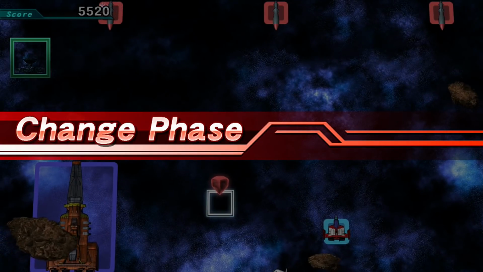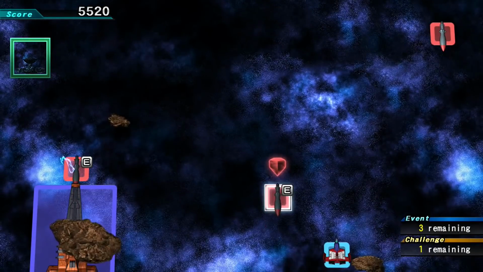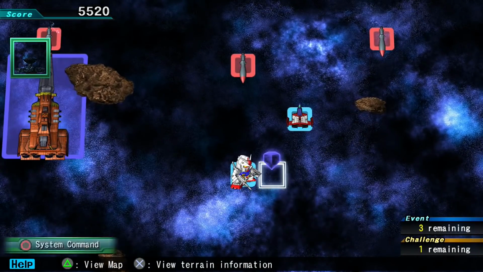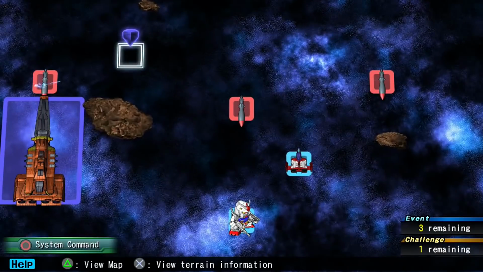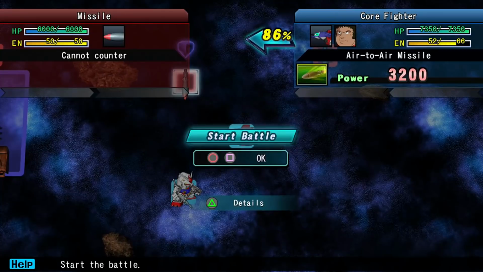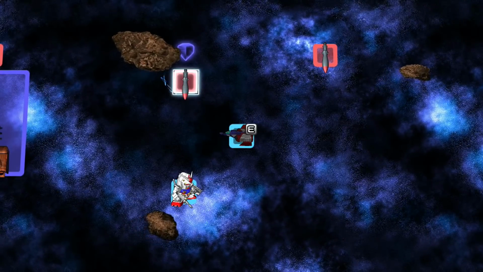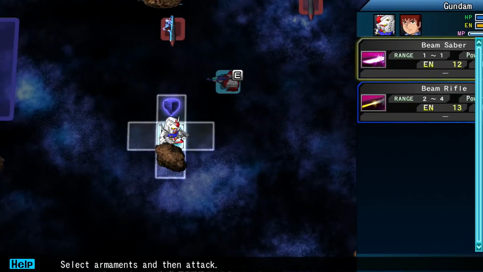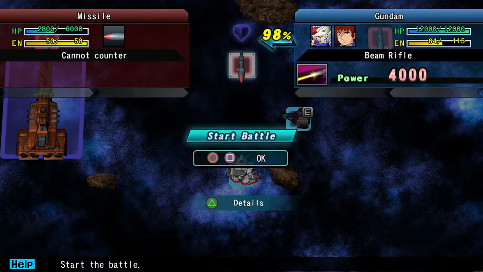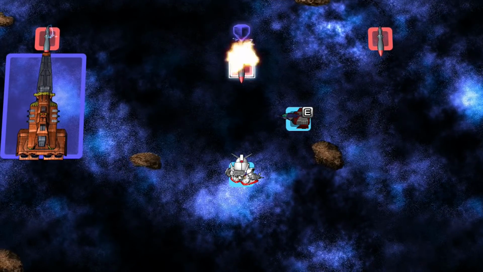Alright, that missile, if it doesn't blow up on my ship... Okay, looks like they can't blow up the same turn that they move. That's handy. Can Amuro get over there? He cannot, so that means I'm going to have Ryu blast this missile first, and then have Amuro finish it off. And 3,200, beam rifle should be able to do that. Attack, energy 13, I still have plenty of energy. That should do it, and that should satisfy the bonus conditions. And there we go.